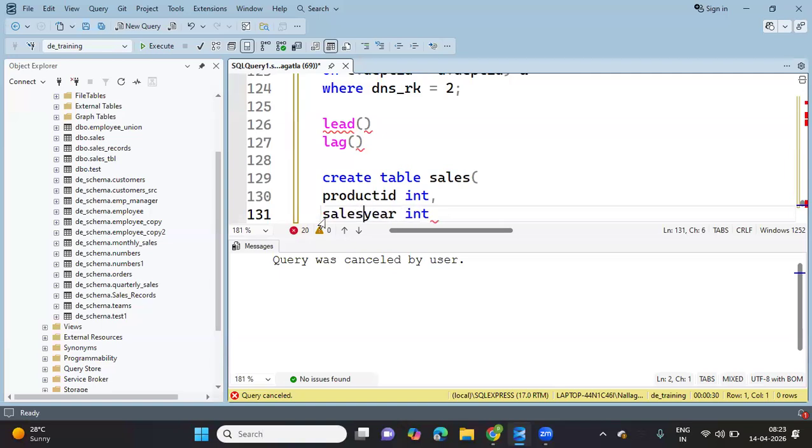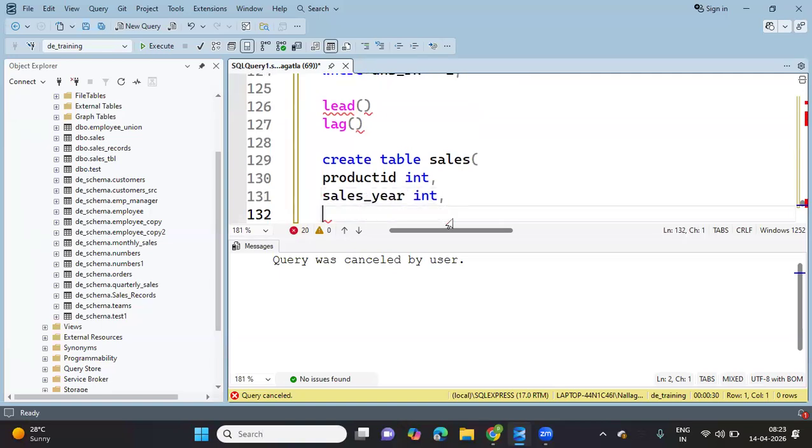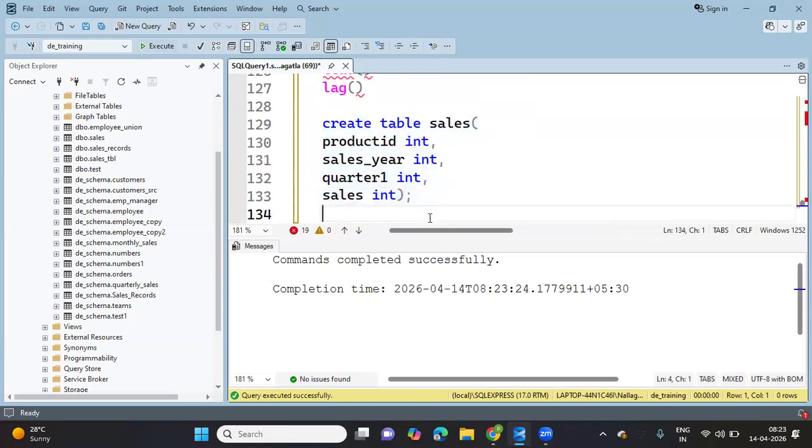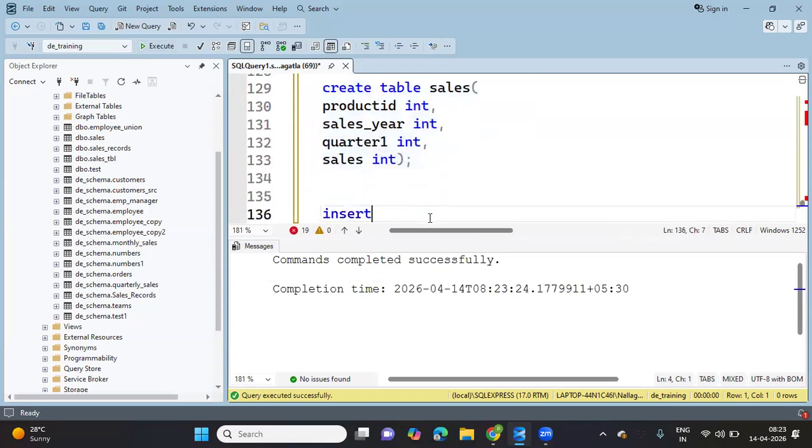Let's just say year is an integer, and quarter is also an integer, and sales is also an integer. Let's run it. The table is created. Let's insert some data into that.